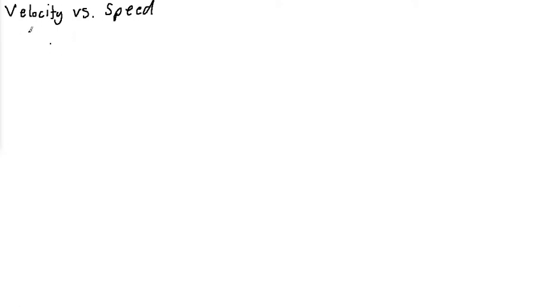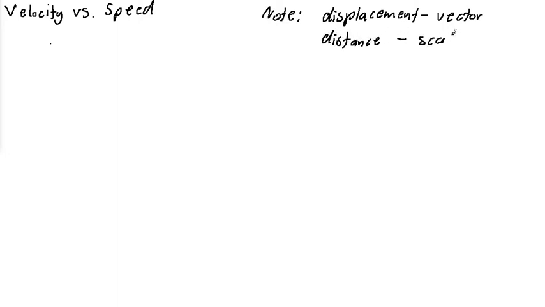Now before we start talking about velocity and speed, on the side I would just like to make a note about our previous video where I forgot to mention that displacement is a vector and distance is a scalar. Now if you don't recognize those two words, I suggest you go back to our initial videos because I define what each thing is there and how to work with them.